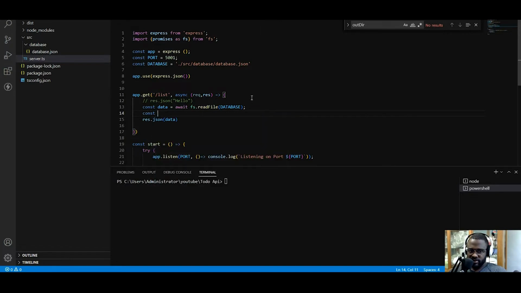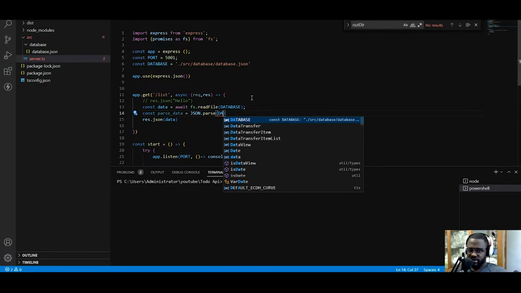So I'm going to do const parsedData, and say JSON.parse. I'm going to parse this data here, toString.